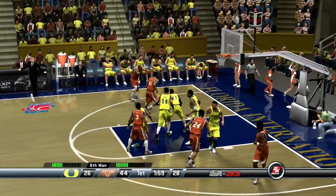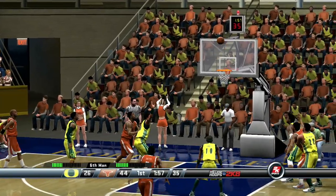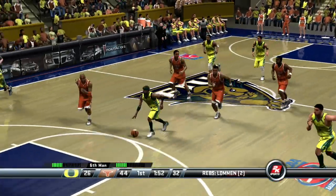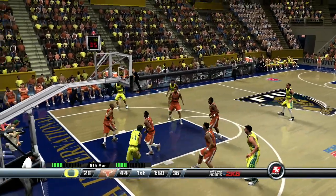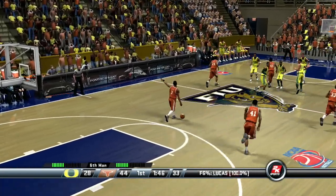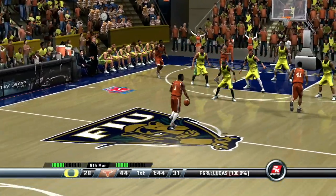Their rebounding has been terrific, Vern, and that's the main reason they're leading in this game. No good on that last shot by Porter. Lucas goes up, banks it off the glass and in. And they're now down by 16. 1:46 left in the first half.